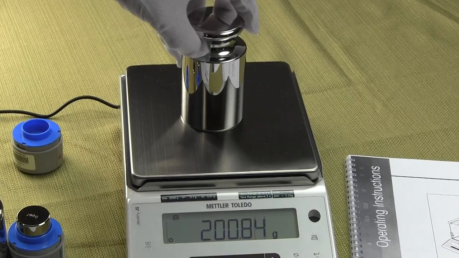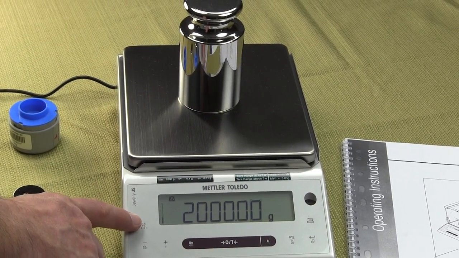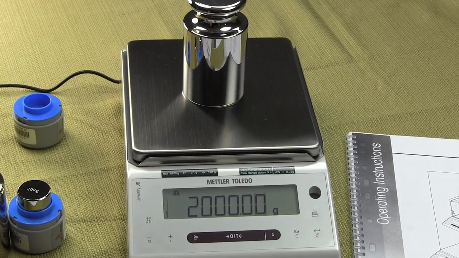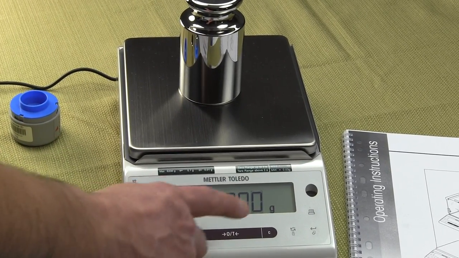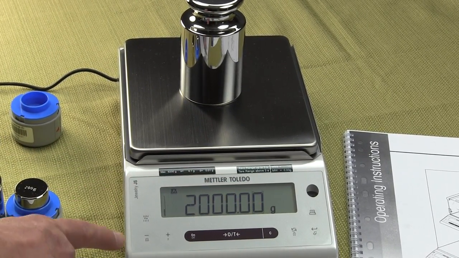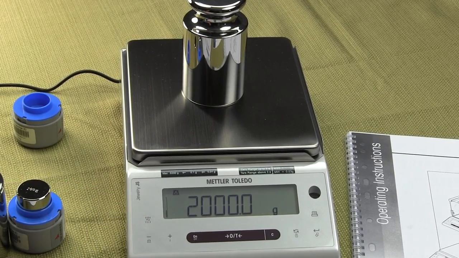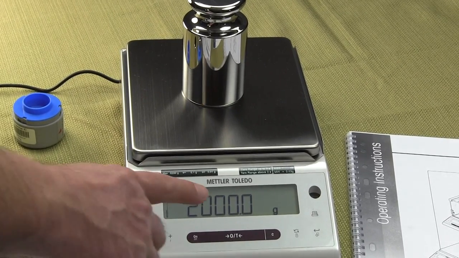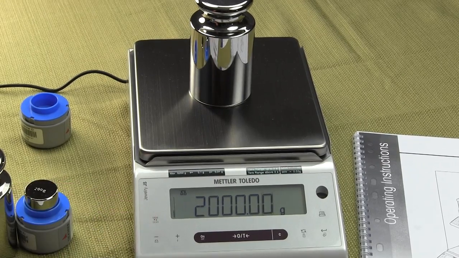Some of the features, you have a button here. This button will drop the readability by a factor of 10. So you see we have 2000.00. Some people, that last decimal place bothers them. So all one needs to do is press this button and now we lower the readability by a factor of 10. To put it back, simply press the button again.